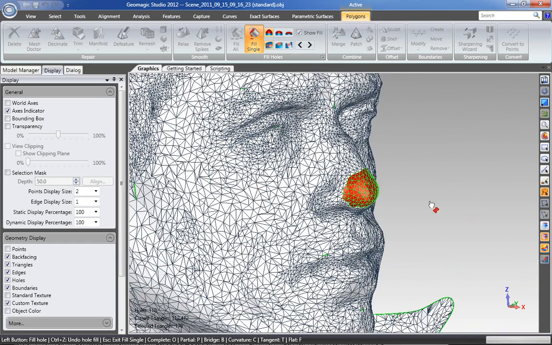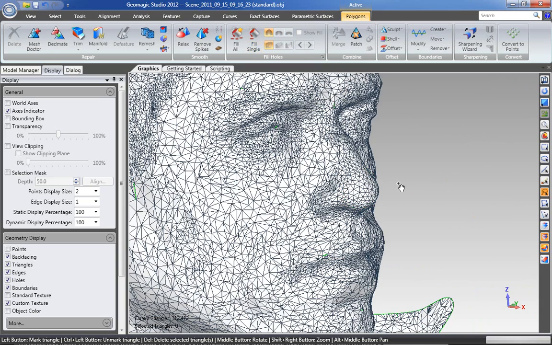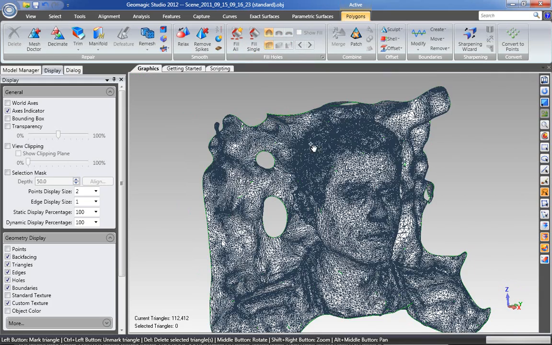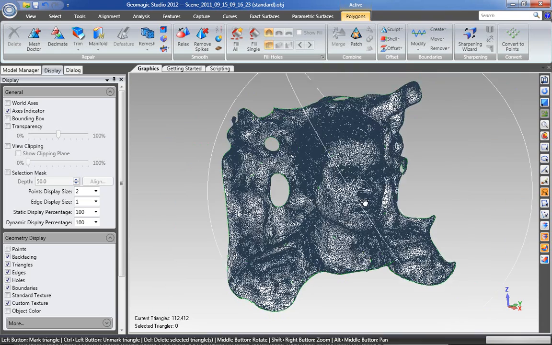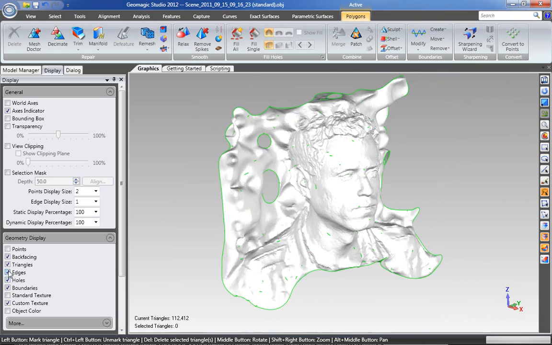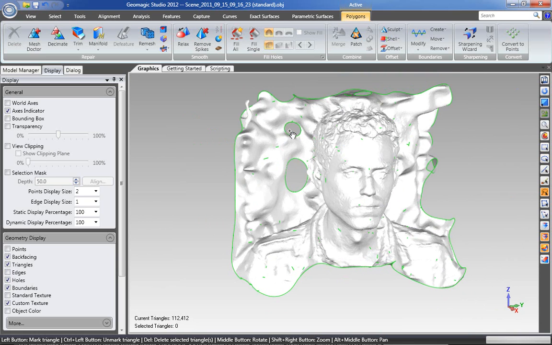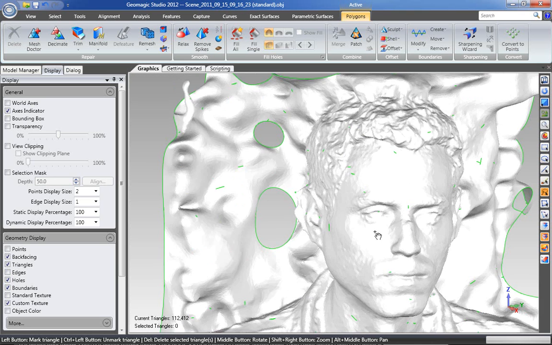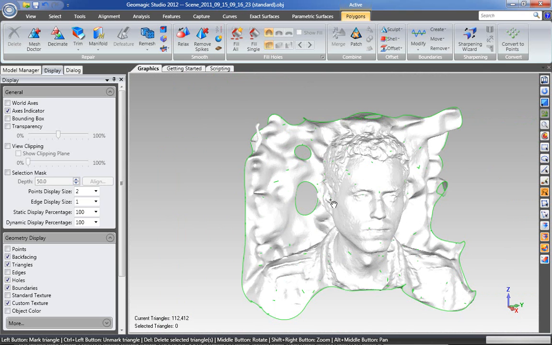When you're done with this, if you like what you have, you can hit Escape, and that'll take you out of the command, and it'll sort of retain what you've just done. There's a lot of holes in this model, and you can see them. They're all the naked edges anyway are highlighted in the bright green color, and you can see that there's a whole bunch of them. We don't want to sit there and have to go through each one of these manually. So the command that you'd want to use to fill all those is fill all.